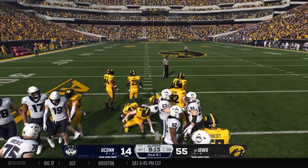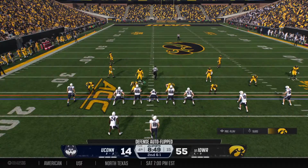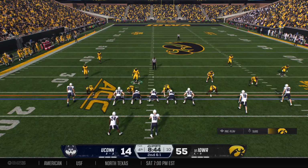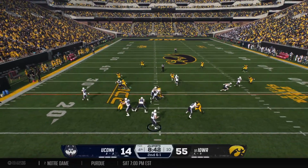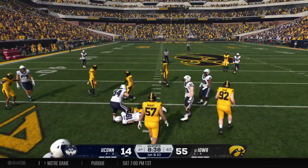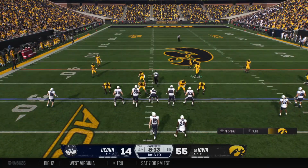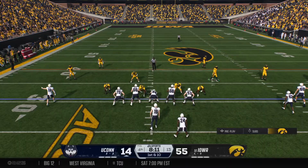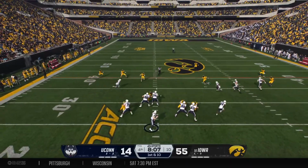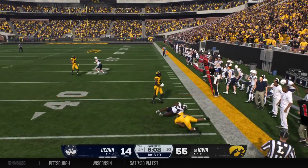Good vision and determination there to find his way up to the 23. The Huskies can play this second down a lot of ways with just a few yards to go. To the air, it's Basco. Got it in the middle, it's Harper. He'll get a fresh set of downs, stopped at the 31-yard line. Finally, some signs of life from this offense, which has done nothing in the second half. It's 1st and 10. Here comes the heat. Got a man. It's Flowers.